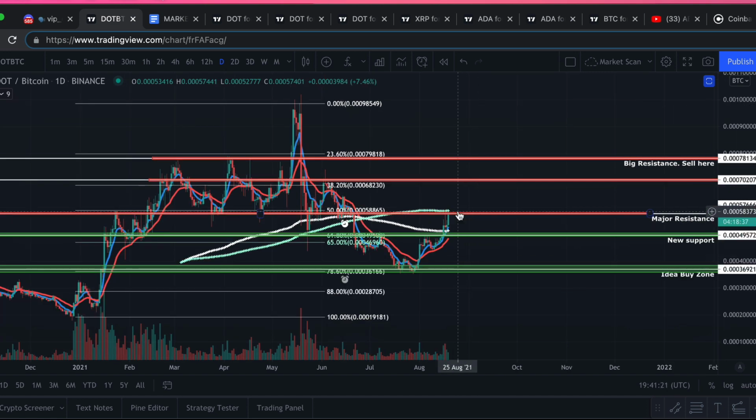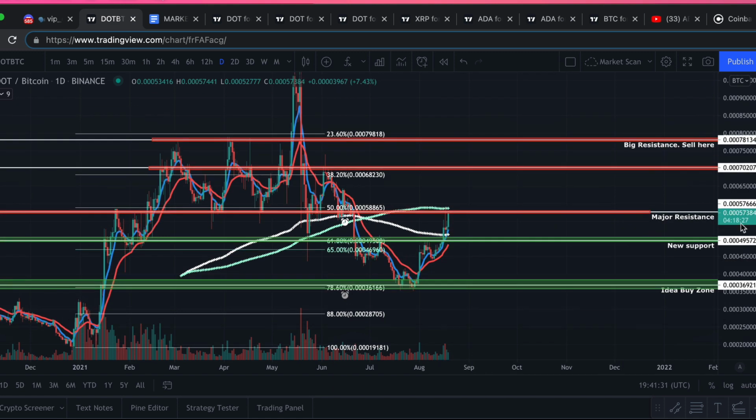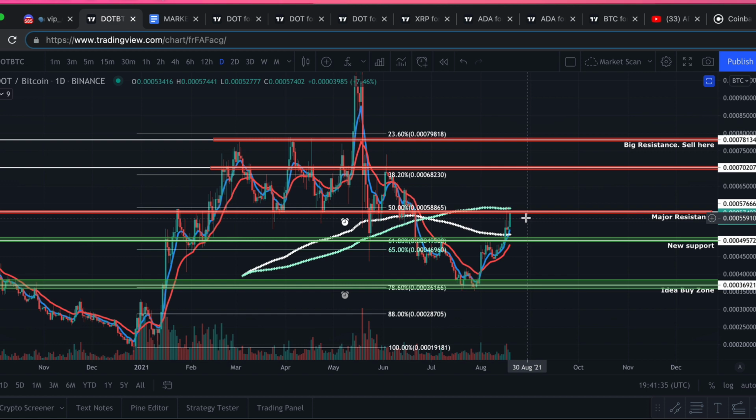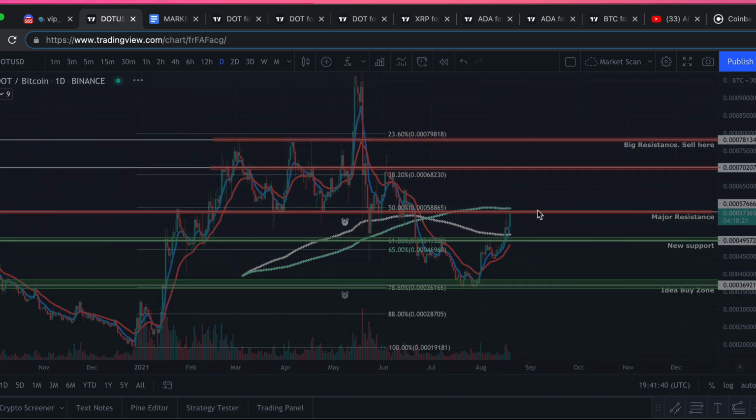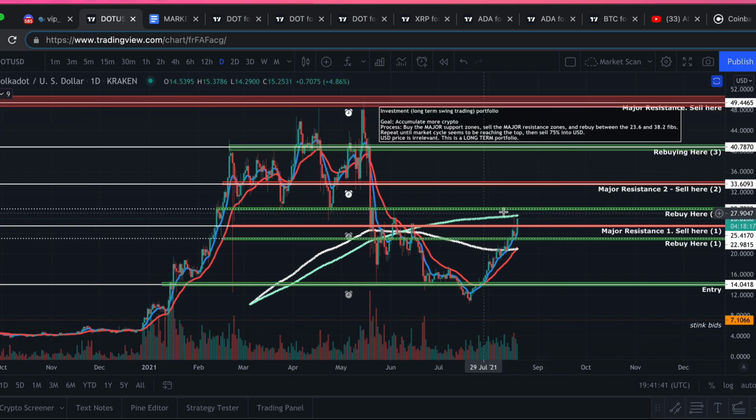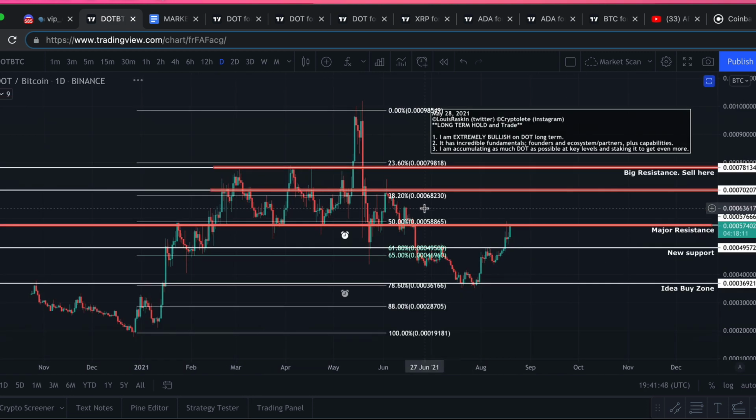Yeah, so I'm expecting some retracement, but I'm expecting a retracement and then a pop up. I could easily scalp this, but I don't know. Maybe I should scalp it. Maybe I will. I might end up scalping this. Otherwise, I'm just going to leave it alone and just wait for it to hit my resistance that I plotted out up here. And yeah, that's going to be DOT.